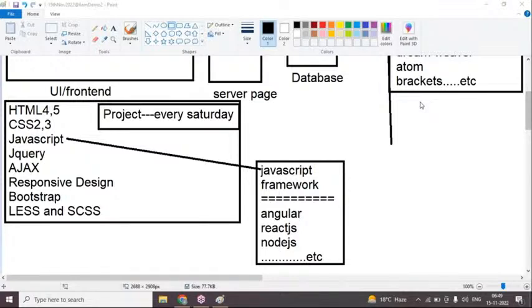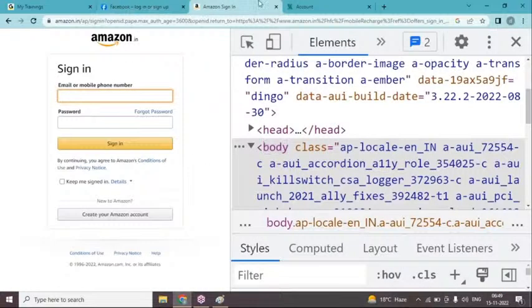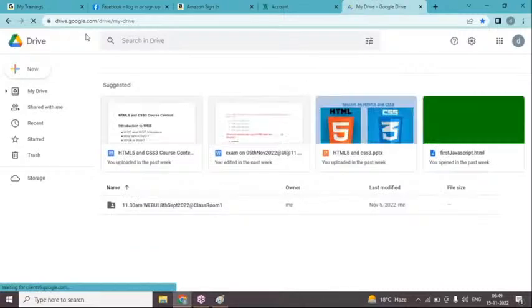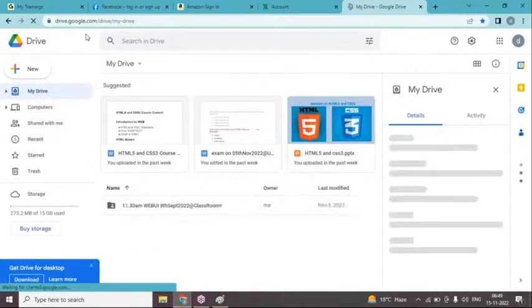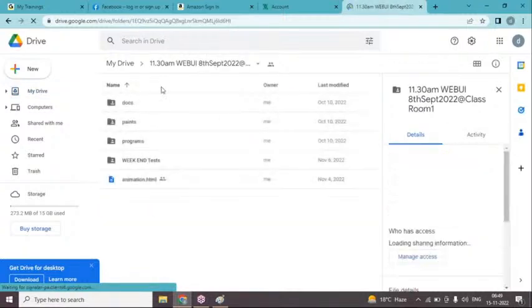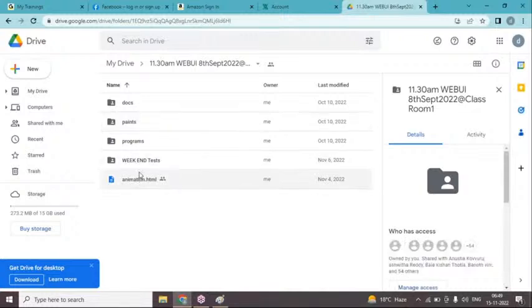And then every session, I'll upload it in OneDrive. Here, a Gmail drive will be created for us. So Durga Soft Organizer will create one Gmail drive, and that drive will be shared with us. We can access this drive, and you can see all the programs here. These programs you can practice every day.